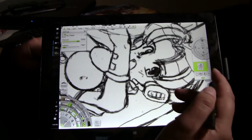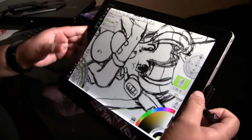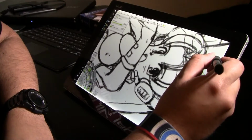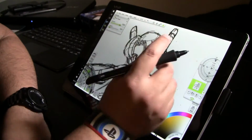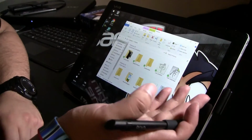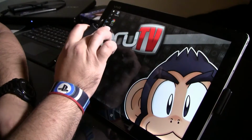But I don't know, I somehow feel like the Microsoft Surface Pro will probably feel more natural to me, which for me is a shame. I really like this one. This tablet is so sleek. When I unboxed it, it was so beautiful, but I don't know, something about it just doesn't feel right. But I mean, we'll talk about that when I go ahead and review it.